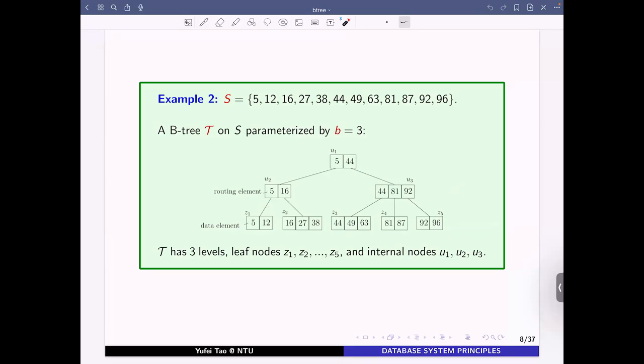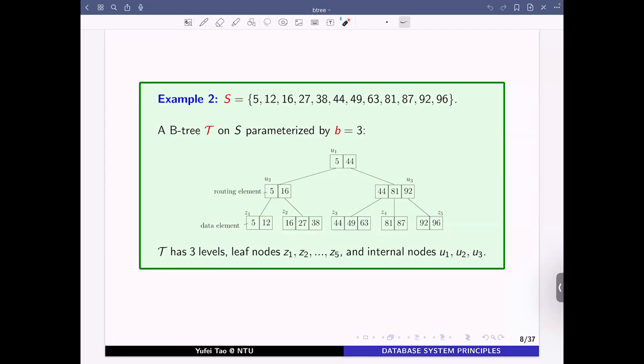All right, so now let's look into the leaf nodes together. Here you can see there is a one-to-one correspondence between the elements in the set S and the elements in the leaves. For your convenience, I have already sorted the elements in S in ascending order. And if you look at the ordering here at the leaf level, you can see the elements are also sorted. Later you will realize this is not a coincidence. This is a nice property of the B tree.